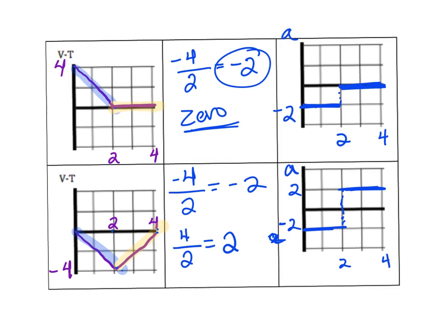So again, you find the slopes for each part separately and then plot those horizontal lines at that slope. So again, all you're doing is finding slope and then marking the horizontal line for where the slope is. Right? If you've got any questions on how to do this, please reach out and let me know.